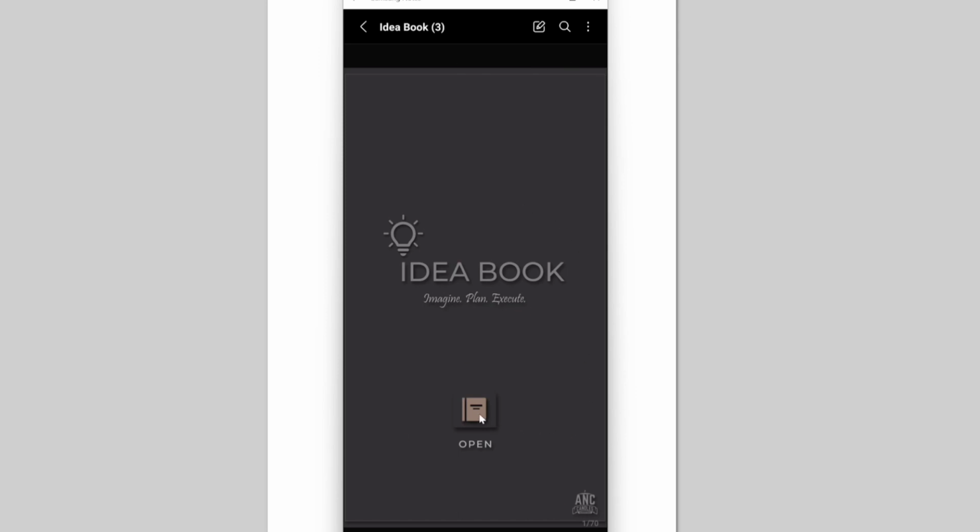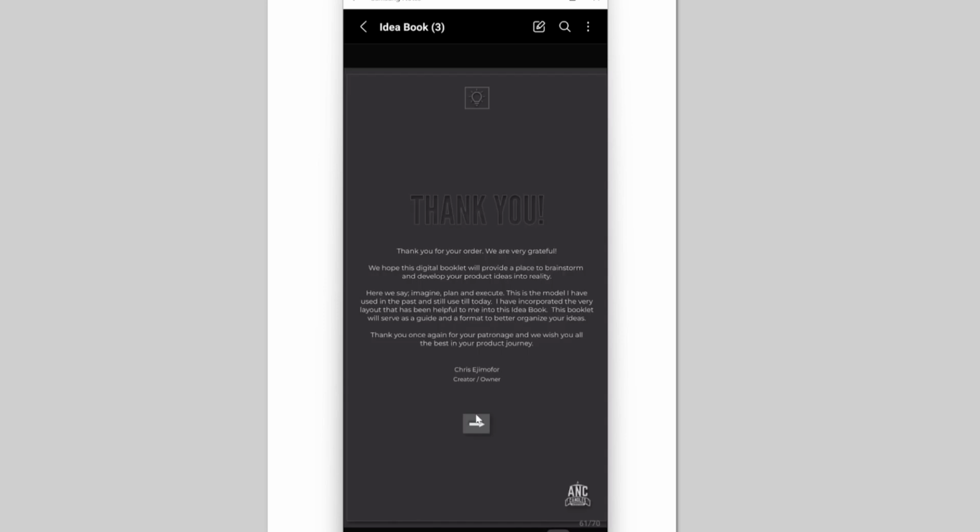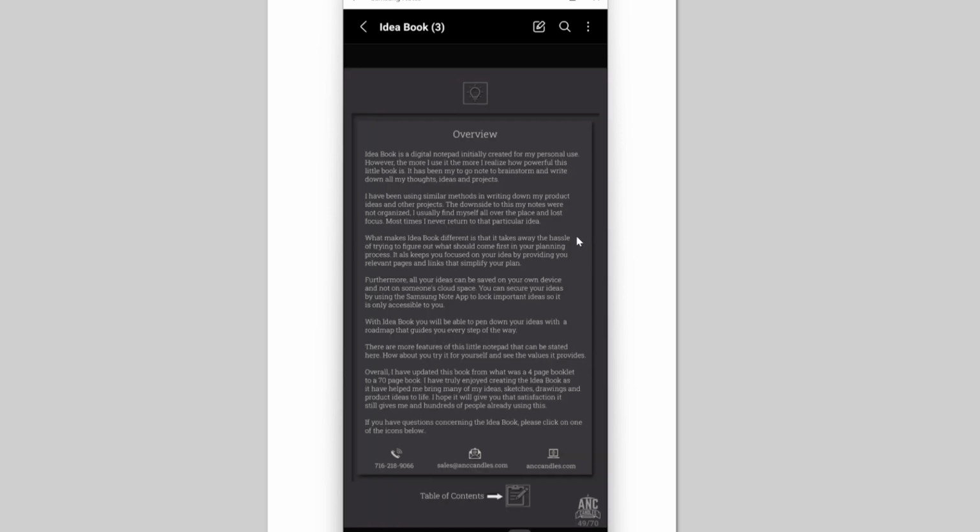To open the book, you just click on where it's opened and you come to this page where it has the thank you page. And you can go to the next. And over here is just the overview of the entire book. So it's about 70 pages.